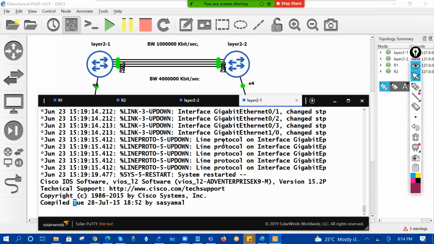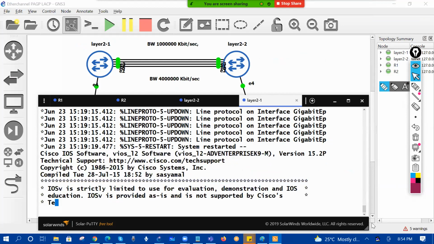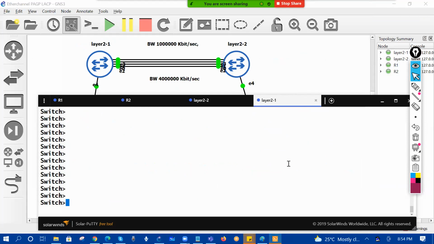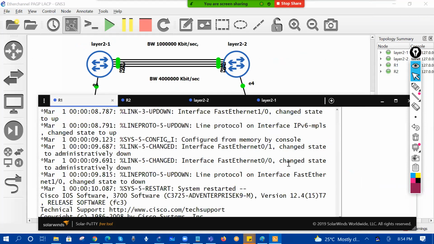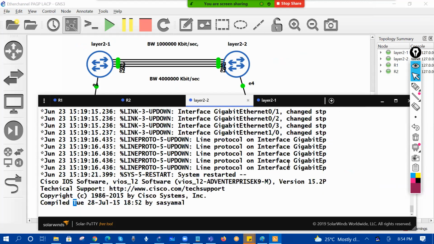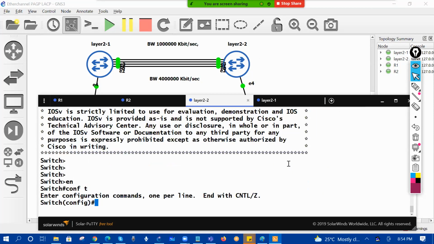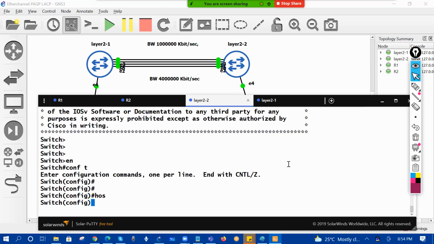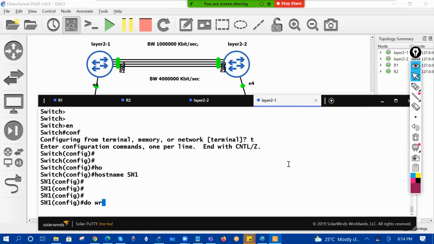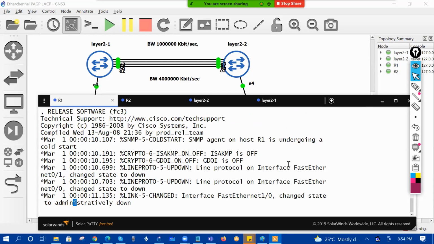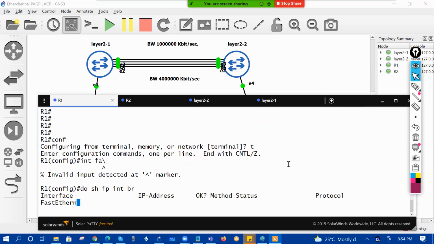Switch one and switch two. Enable, config terminal on switch one and switch two. All done. Let me configure the IP address on this router as well as the interface. Let me do show IP interface brief.